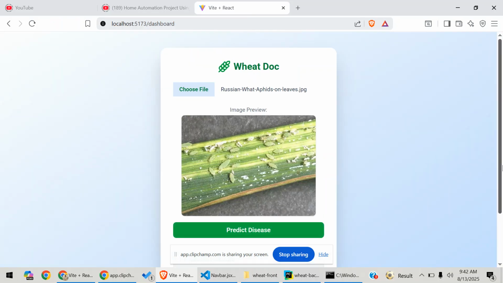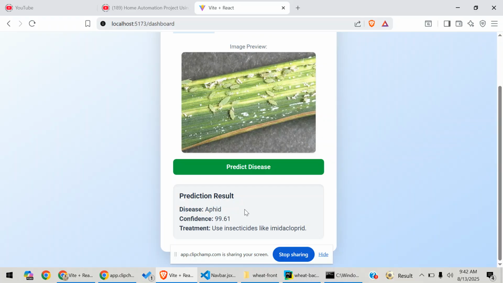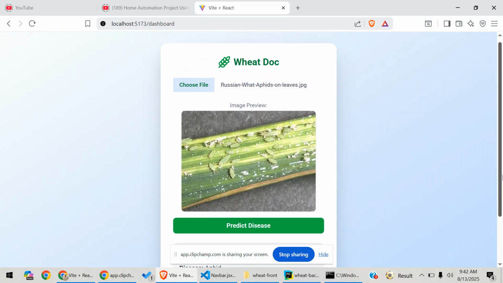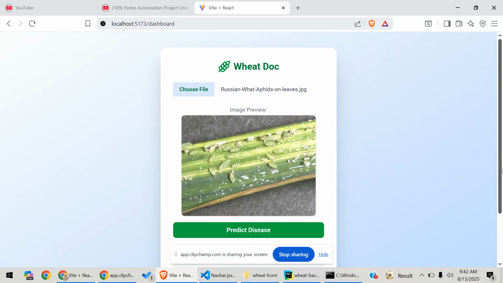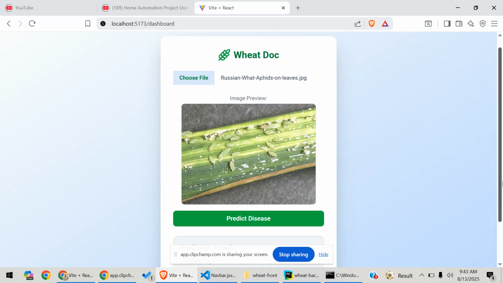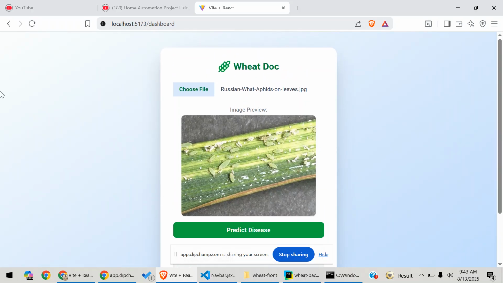It predicts aphid with confidence 99.61, and it says to use insecticides and other fertilizer stuff.